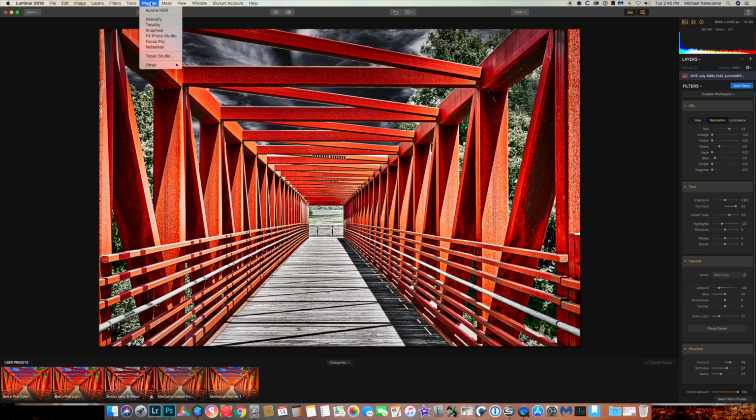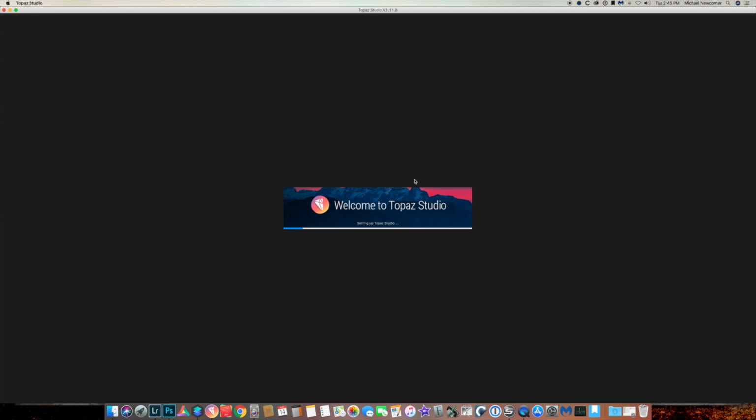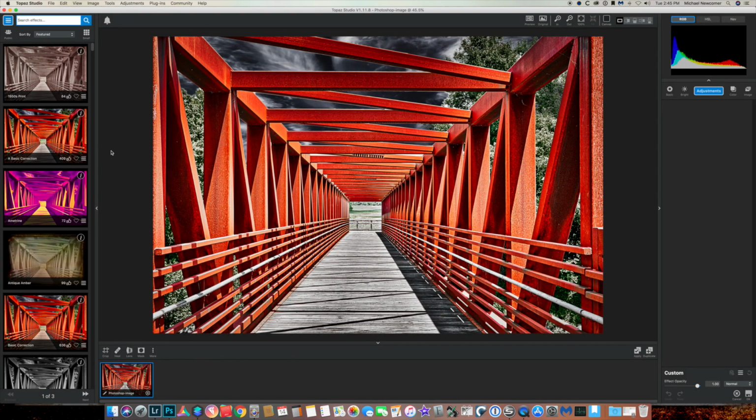Okay, so from here we're going into plugins, Topaz Studio, because there's some effects over there I want to do on it. This just pops it right open. Okay, what I've learned, Topaz Studio, I'm kind of in a learning curve on that right now. I haven't been using it very long, and it does handle layers differently than Photoshop and Luminar does. So I learned the hard way that you always want to duplicate your first layer, because whatever you change is going to go right on that base layer. So it's the old Photoshop rule of always duplicate that layer.